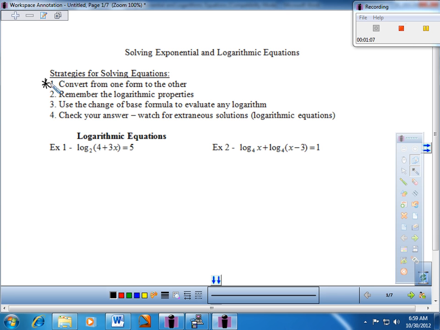You'll see a couple of situations arise where it might look like we've solved correctly and everything looks good, but we've potentially changed the form of the equation. And if we change the form of the equation, we might not be able to account for some of the conditions. Specifically that occurs with logarithmic equations, and we'll see that in just a little bit, so we'll hold on to that idea.